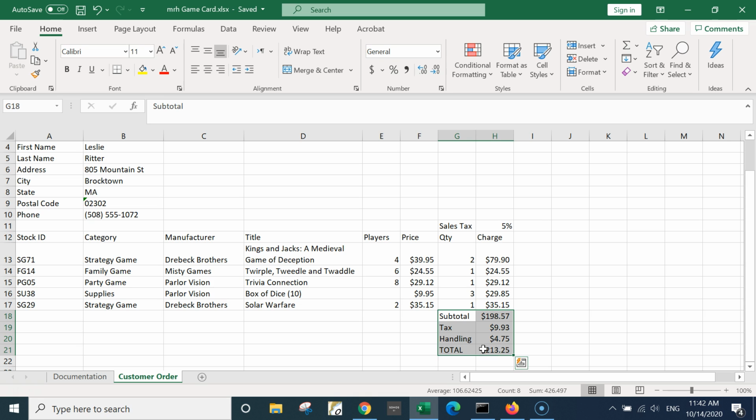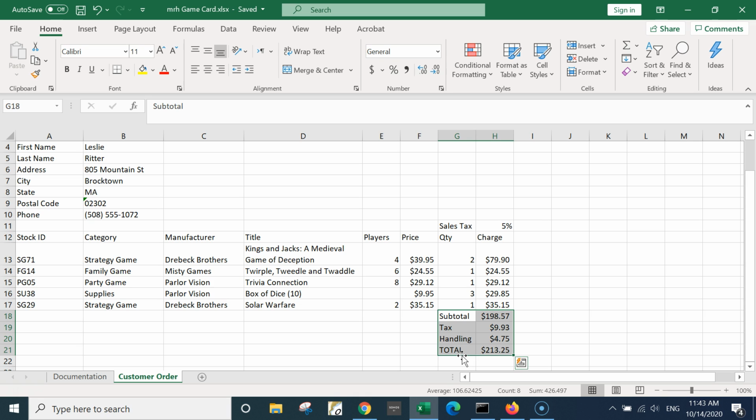H21, so subtotal, tax, handling. And then what we're going to do is look for the bottom border, and we're going to try to find this four-way arrow.